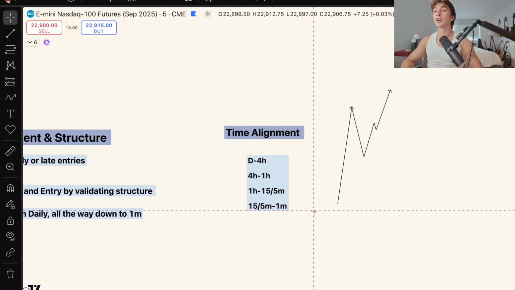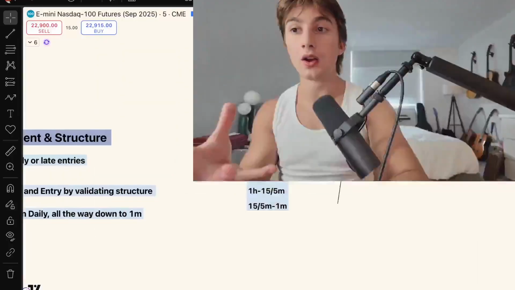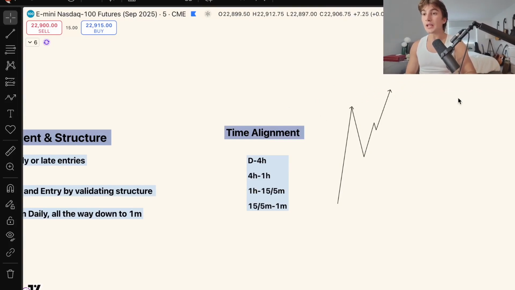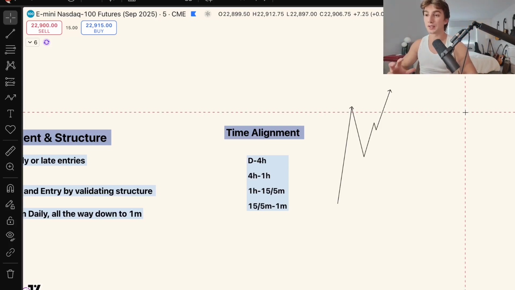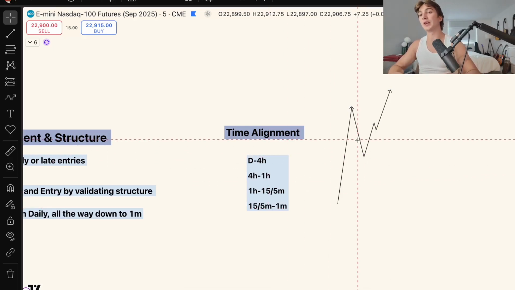And so the same thing applies to everything, right? If you tap into a 1 hour bullish fair value gap, and you're thinking, okay, now we're ready for longs. No, you're not ready for longs just based off of that higher time frame confirmation. You want to scale down, go into the 5 and 15 minute and get that validation. You want to start seeing that structure form on that lower time frame. And so really understanding this lesson is going to help you avoid getting stopped out so much and not being early to trades. And then, of course, the same thing applies. Let's say you hit a 15 or 5 minute bullish fair value gap. What do you want to wait for? 1 minute confirmation now. So I'm going to teach you how to do that in this lesson.